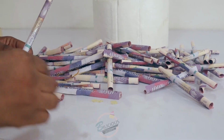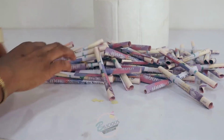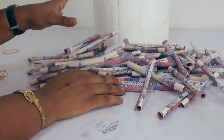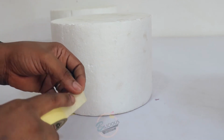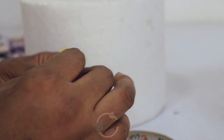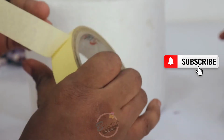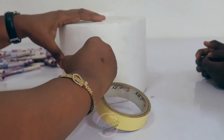But please note that I ended up using a transparent sellotape for this because the other type was actually snapping, and I didn't have that time, and the other one was working better, so I used it. You can also use the transparent sellotape for this, and you won't see it. It's just perfect. So what I'm going to do is take the gluey part of the sellotape and fold it like this, to make a circle. So I have the gluey part. Then I'm going to place it on the cake so that I have the non-gluey part inside and the gluey part outside. I'm just going to place it like this on the styrofoam.